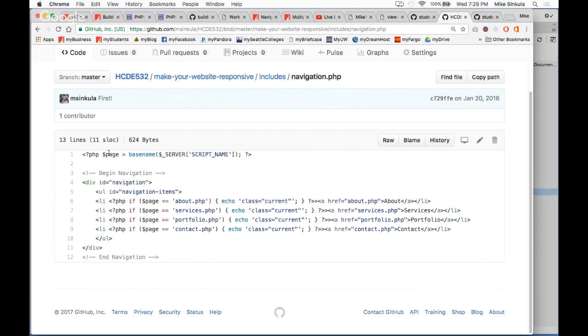This says page equals base name, etc. This is a comparison. If the page double equal sign is equal to about.php, echo the class of current into this list item.